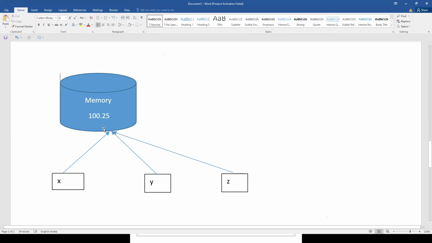So there are three variables created for us, and all these three variables are pointing to the same memory location where the value is 100.25.